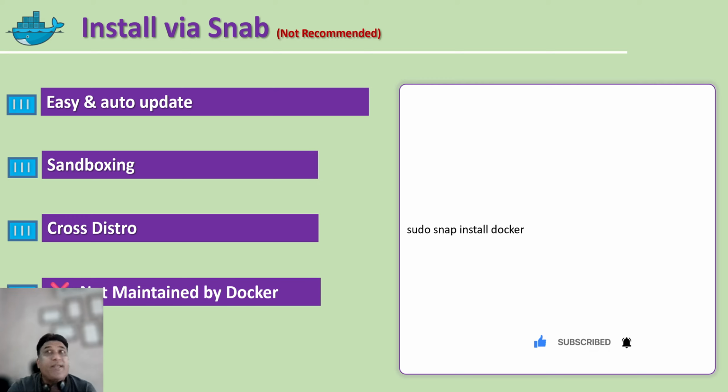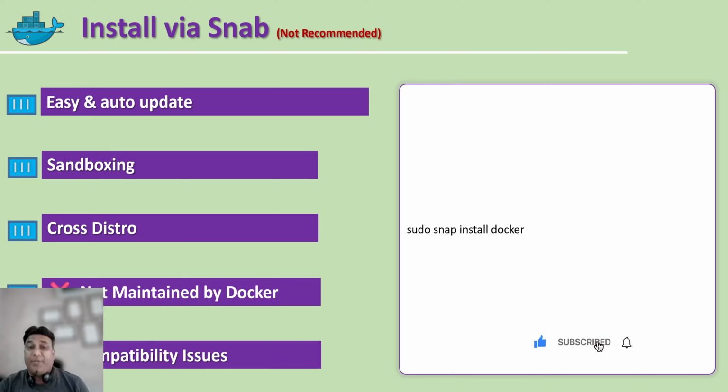Now, not maintained by Docker. This installation of Docker is not maintained by Docker. Compatibility issue: this will also bring compatibility issues, and this way is not recommended. Remember, the snap way is not recommended for the production server. You can install it on your local machine just for easy handling.